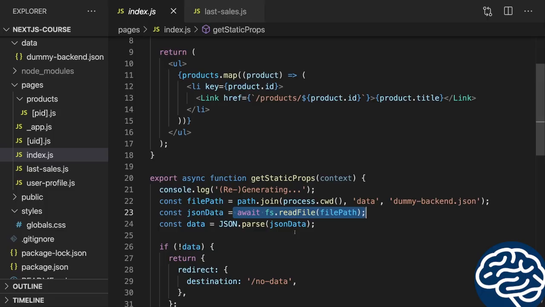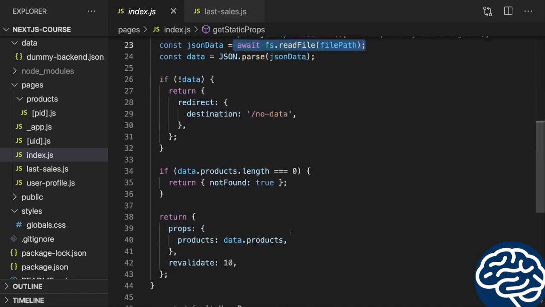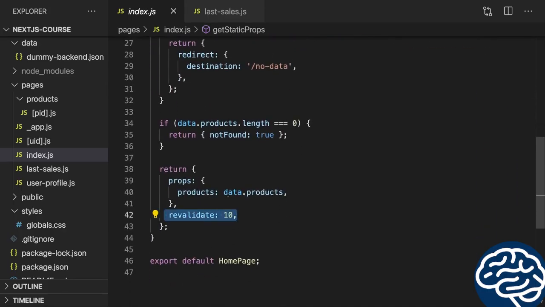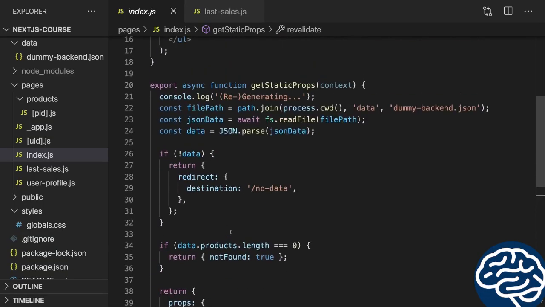Now, since data can get outdated after the pages were pre-generated, you can also add the revalidate key here in the object you return from inside getStaticProps to tell Next.js that this page should be regenerated again and again even after the page was built and deployed, at most every X seconds, here at most once every 10 seconds. Therefore, getStaticProps is great for ensuring that you are pre-rendering pages with data.